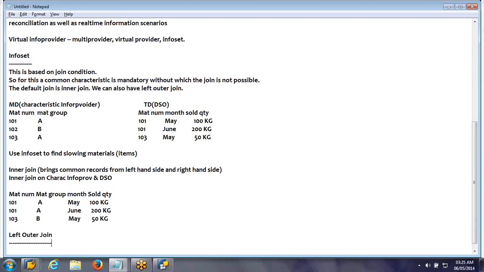So what this will do is bring common records or bring all records from the object on the left side to the object on which the join is made.